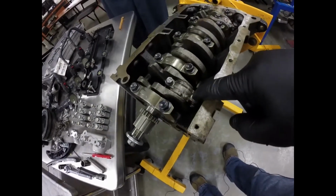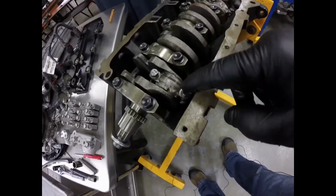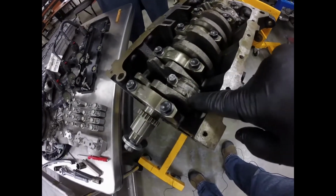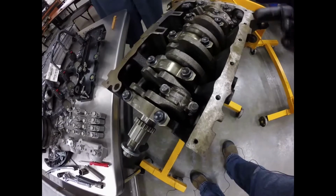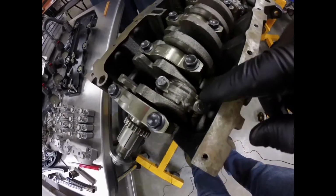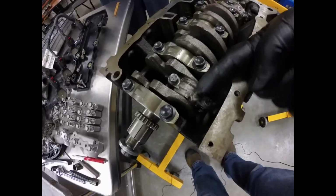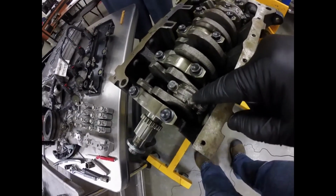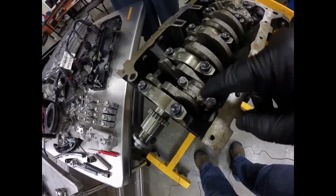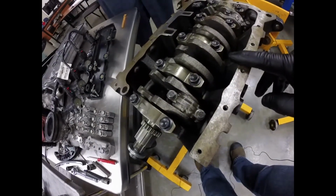And same thing with the rod caps. Sometimes on the rod caps there's arrows that point towards the front of the engine, and sometimes you have to number them yourself. Now on these, it looks like somebody has already numbered them. There's a 1 and then there's an arrow pointing this way. That's a good idea to do that, and that way you make sure that the connecting rod goes back in the same place that it came out of.